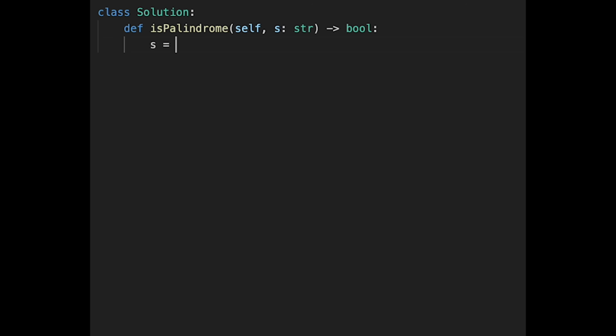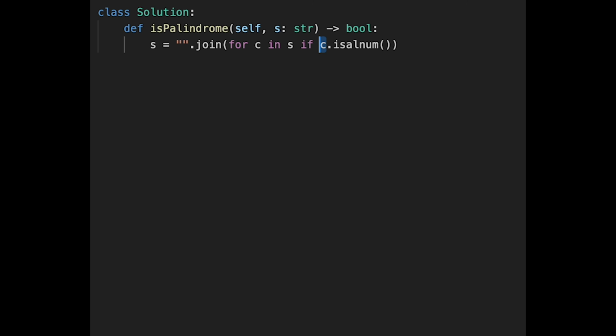So s equals empty string dot join, and for character in s, we take each character one by one. And if the current character is alnum, I don't know how to say this built-in function, but it checks if the current character is an alphabet letter or a number.